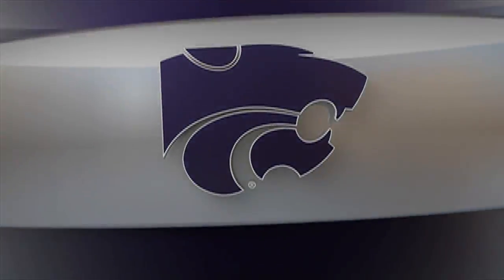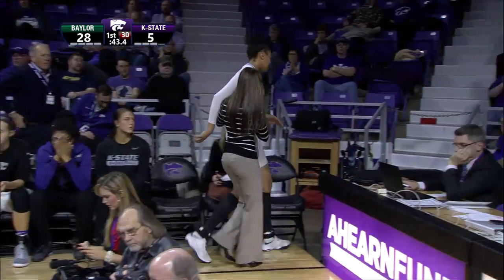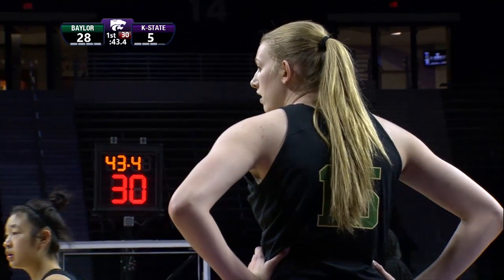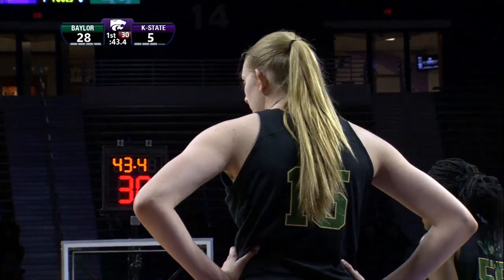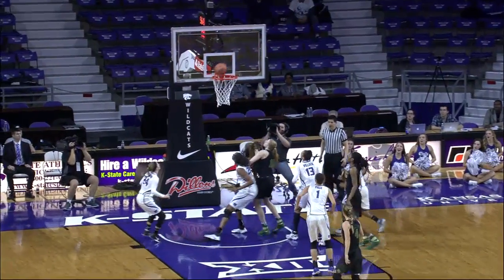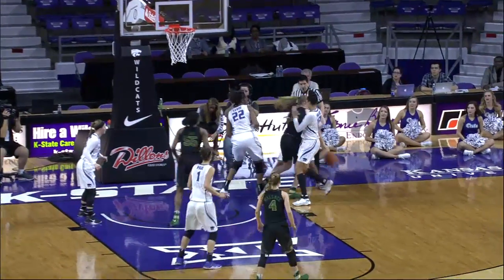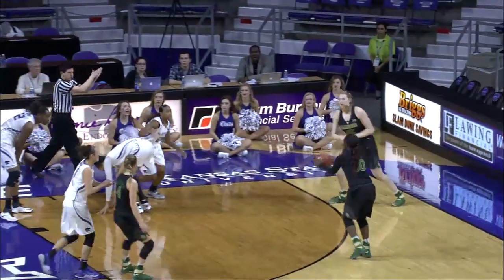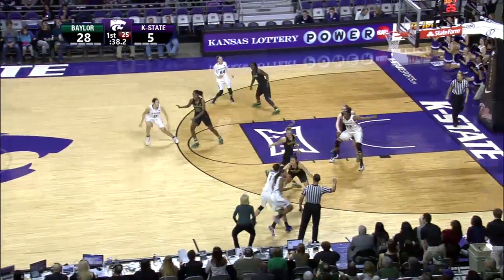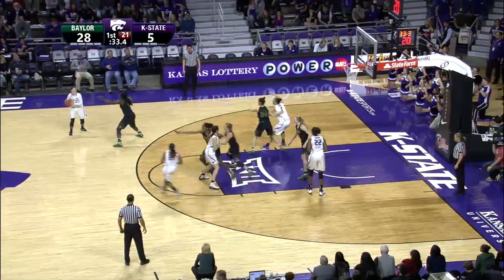And so Lauren Cox, her forehead hit Eternity Willock, and I think what happened was she got stunned and really kind of a little disoriented about where she was. But because Kansas State didn't have possession and Baylor stayed with the possession, that's why the whistle never blew, and that's just unfortunate timing for Kansas State's part. But they do not get a stop and play. And then Baylor's able to score a bucket and push this thing up to 28-5. A 21-0 run over 5.5 minutes by the Baylor Bears.